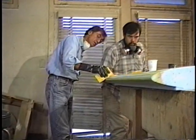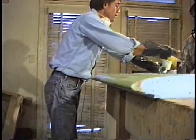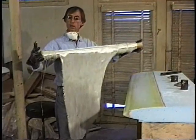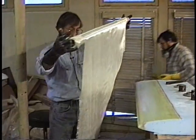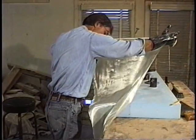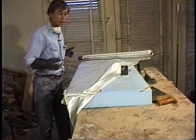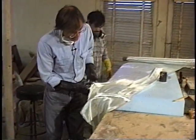Okay, Max, if you'll get that fiberglass up here. Oh, thanks, Tim. So I grab it with these. This is unidirectional Rutan style fiberglass. It's about, I believe, 7.5 ounces per square yard. It's unidirectional because most of the bundles of fibers run in one direction, as opposed to a bidirectional fiberglass where the major bundles run in two directions, crosswise. This is pretty standard stuff.